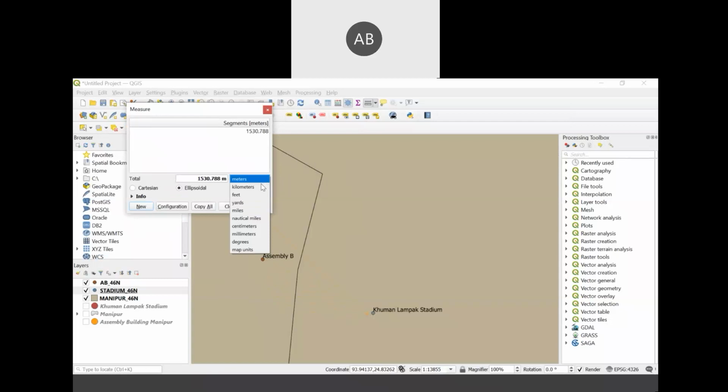As it goes in terms of kilometers, the distance from the stadium to the assembly building, if we go directly, is about 1.24 kilometers, or roughly 1.2 kilometers.